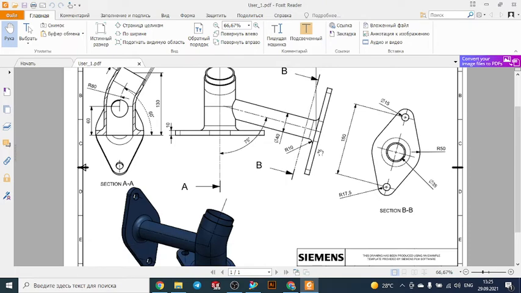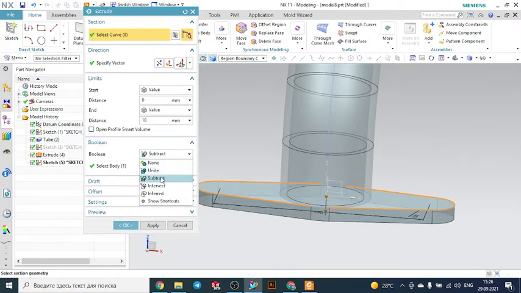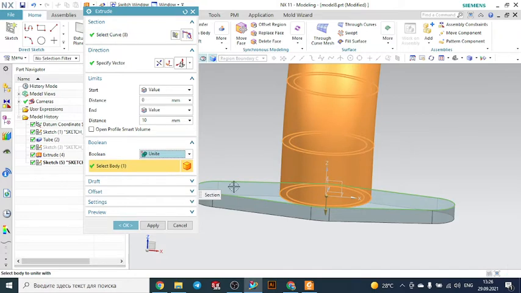So this is the 10 millimeter, and change it to the 10, and here make it subtract. That's okay. Sorry, not subtract, unite.